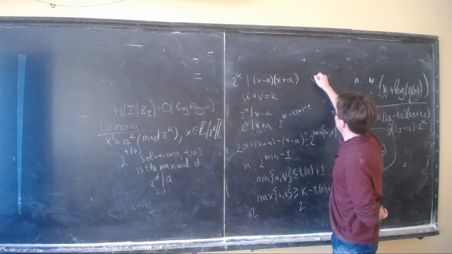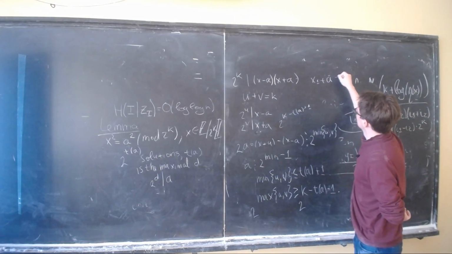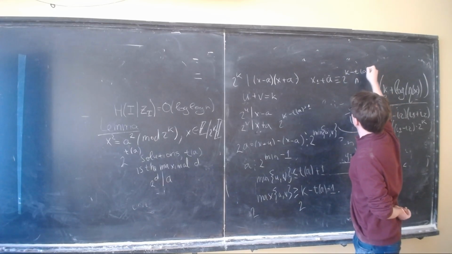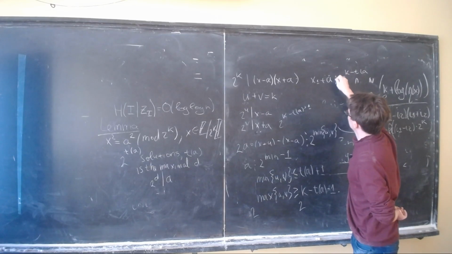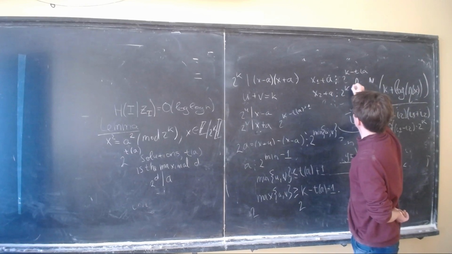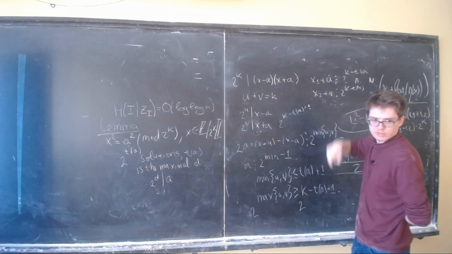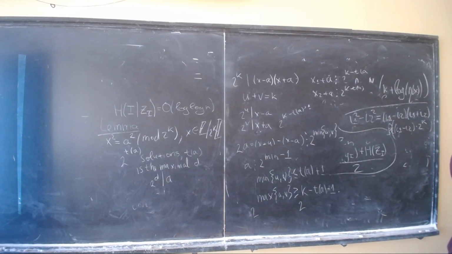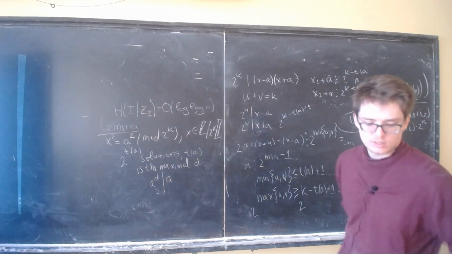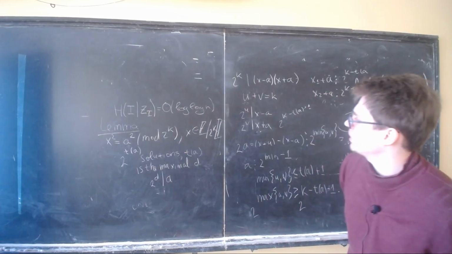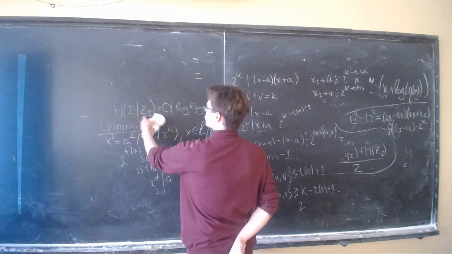I mean, okay, so x1 plus a is divisible by 2 to the k minus t of a. Suppose that. And x2 plus a is divisible by 2 to the k minus t of a. It means that the difference between x1 and x2 is divisible by this thing. So the number of solutions is then at most 2 to the t. So given this lemma, it's now very easy to show this thing.